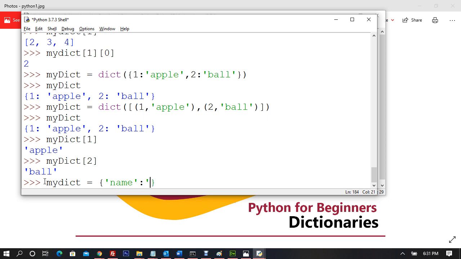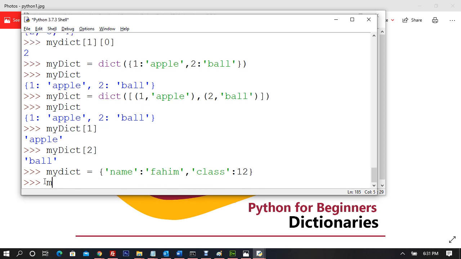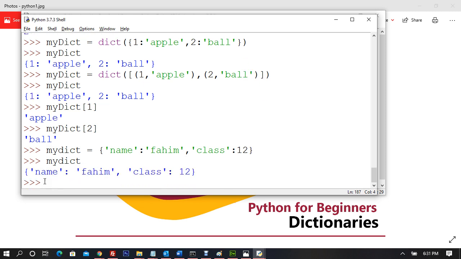So I will say name is equivalent to my name, and I will say class here, which is again a string. I'll say class is equal to 10th or 12th. Now this is what we have, and if I call my dict, I'm getting it. Now what if I want to add an item, another key and value pair, that I forgot? Will you be able to create it, or do you want to recreate it?